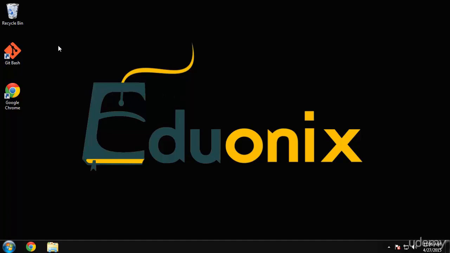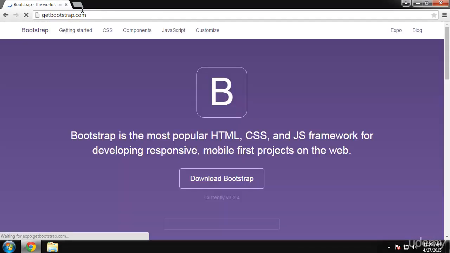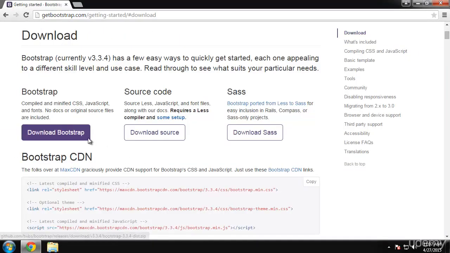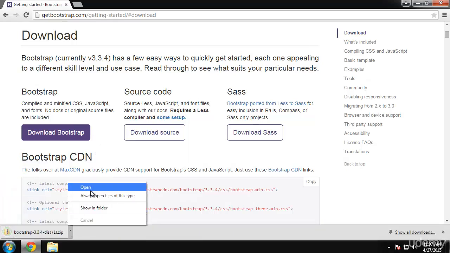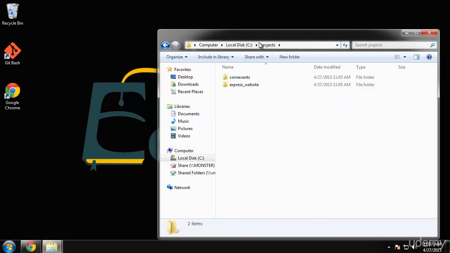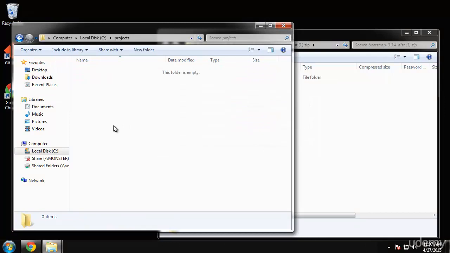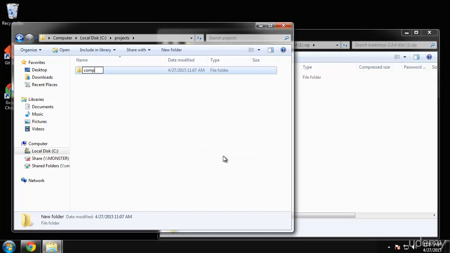Alright, so before we actually go to Plunker and build the Angular app, I just want to make the HTML. Okay, so we're just going to use Bootstrap. We'll be using Bootstrap for probably most of our projects. Getbootstrap.com. I'm going to go ahead and download it. Alright, and I'm going to create a project folder. So I'm going to go in my projects, and this is going to be called, let's just call it Computer Solutions.